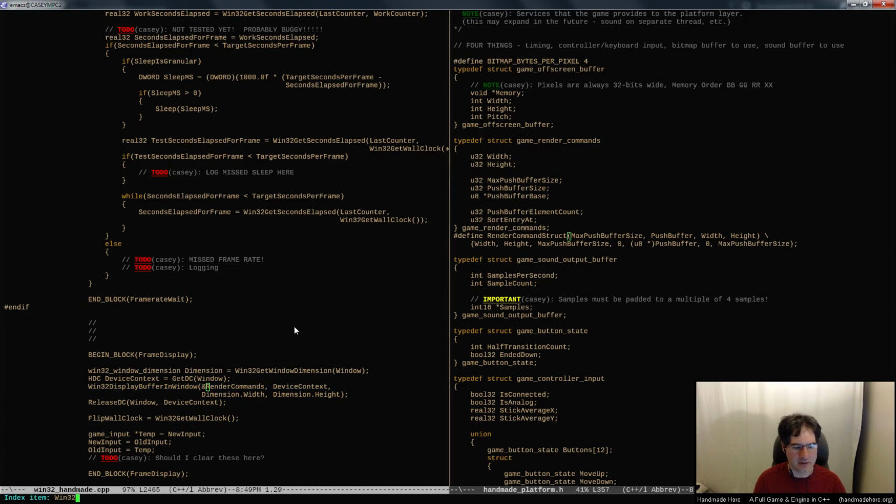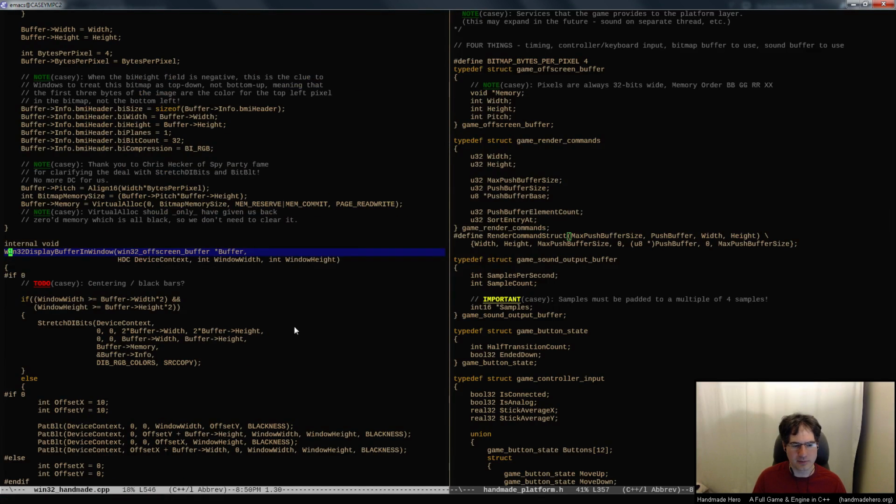And then Win32 display buffer in window could be responsible for basically taking care of that process. So it would take the game render commands, here are the commands, like so. And then we can go ahead and have that do the rendering right here.